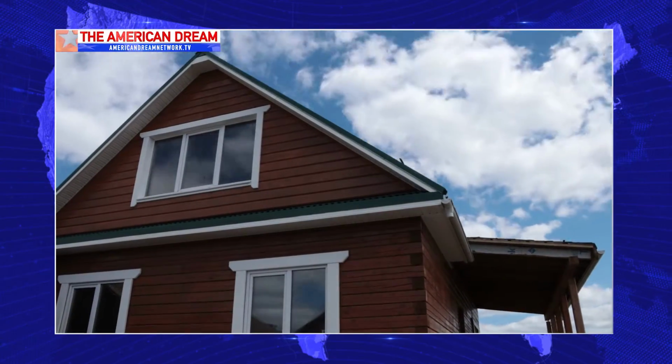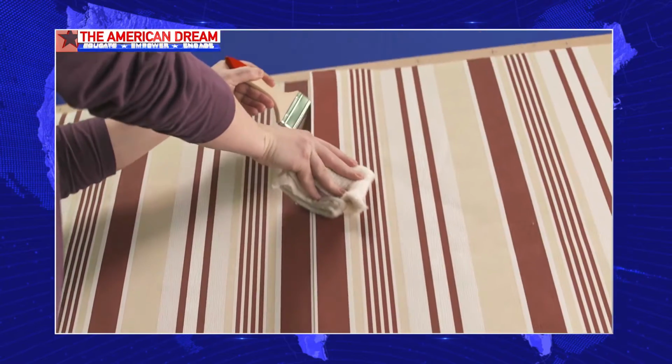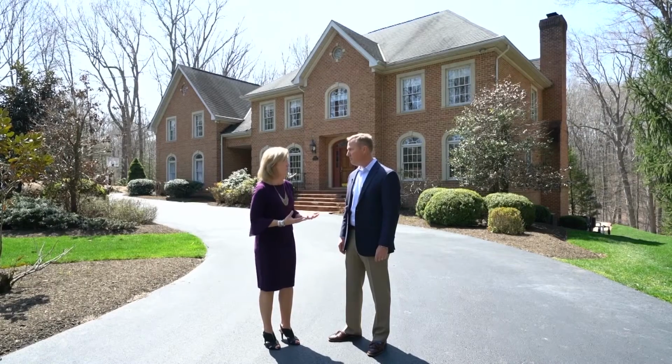And Leigh, what would be great for the people watching this today to know about is what exactly are we doing here today, and why is this an important step in the process? Well, it's a huge step in the process, Rob. It is the easiest thing that a homeowner can do to prepare their house, but it is a step that oftentimes they are unable to take on their own simply because it is almost impossible for homeowners to truly see their home in an objective fashion, and also from the buyer's perspective.